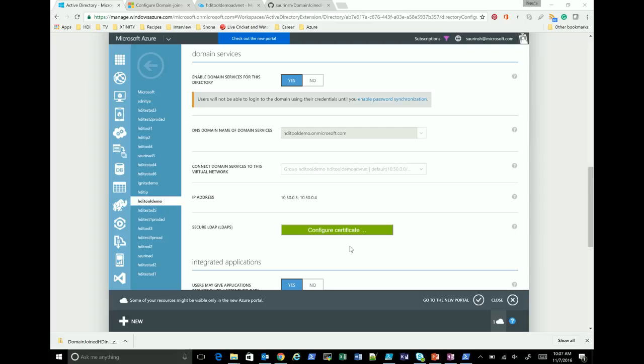Now, HDInsight does not recommend or does not allow using self-signed certificates. We should use a real SSL certificate for this domain for setting up the LDAP-S. But if this is a POC, or a cluster which you are trying to just create to play around with, we can certainly give you an exception. And in fact, for this demo, I'm going to create a self-signed certificate.